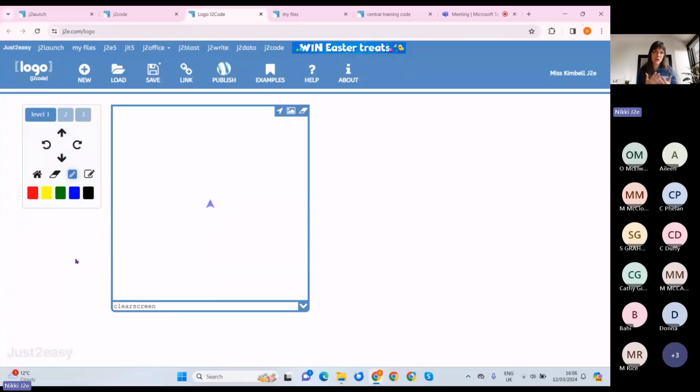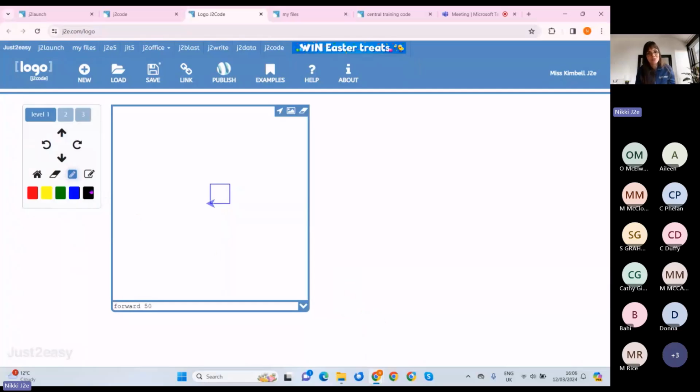Again, if I was teaching this, I would get the students to have a go on level 1, see what they can create. So let's see if they can create a square. So it's going to be forwards, right, forwards, right, forwards, right, forwards. So there you go. You've got your regular polygon, which is your square in this case. And we can actually see the commands. If we use this drop down arrow here, that will give us a list of those commands that we have used. So that's just an overview.